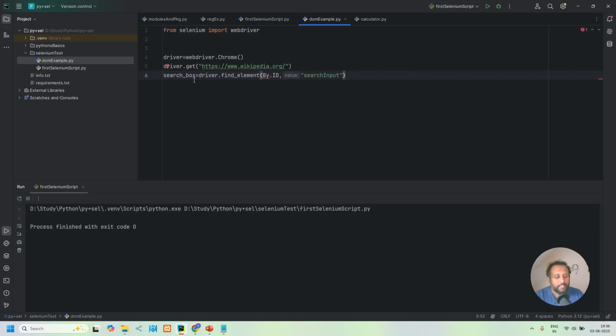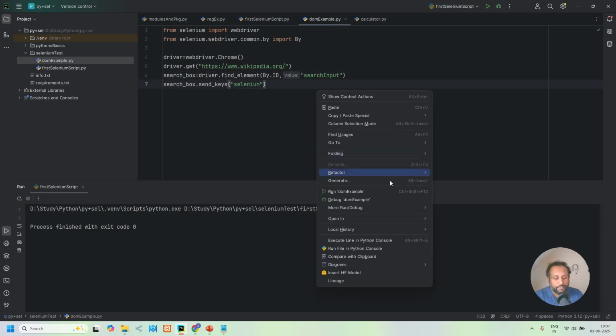All right. So now my search box variable will hold the search input text box that I saw on the page. Now what I want to do next on the search input, I want to write something, right? So I'll say search box dot send keys, and I'll write here, instead of Python, I'll say Selenium. Now this will write Selenium in my search box. Now let's first run this. Now if you see, there is an error here. So why? Because I haven't imported the By keyword, right? So I imported this. Now let's run this.